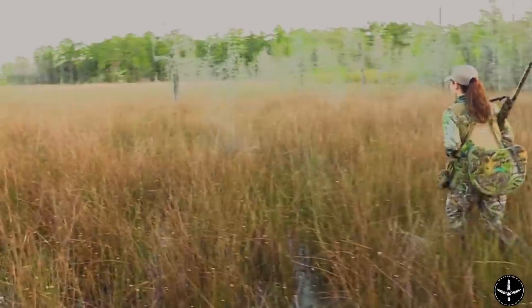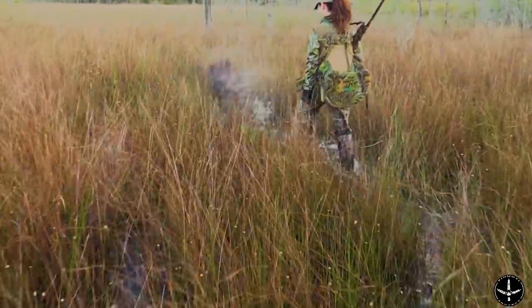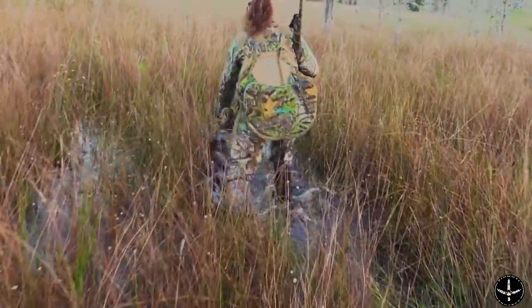Another uncomfortable element is water — you're going to hunt over water. In episode six, we end up having to hunt right over a flag pond that is full of water. I still battle with it just as much as anyone; I do not like sitting over that much water. I always try to find the shallowest or dry spot, but it's just not possible in Florida a lot of times. This turkey flies down and walks through ankle-deep water to us and we were able to kill him in what was just an extremely uncomfortable setup for me.